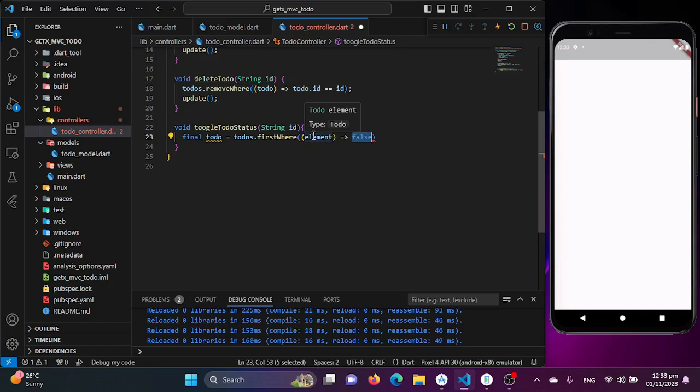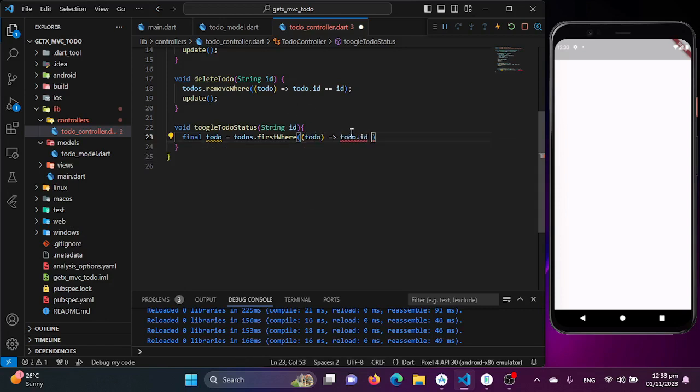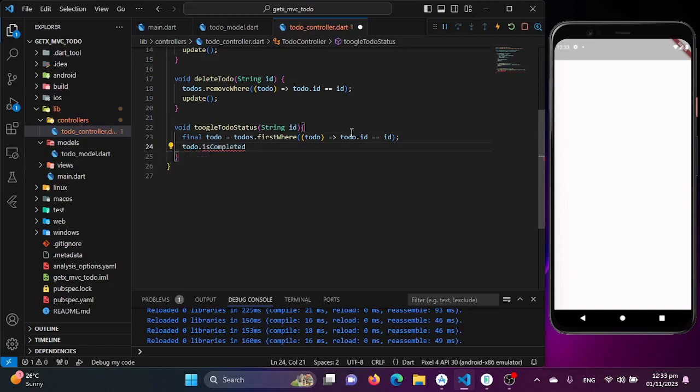So we'll do that, which will be coming from this todo, and this todo.id is equal to this ID, then change the status: todo.isCompleted is equal to not todo.isCompleted.